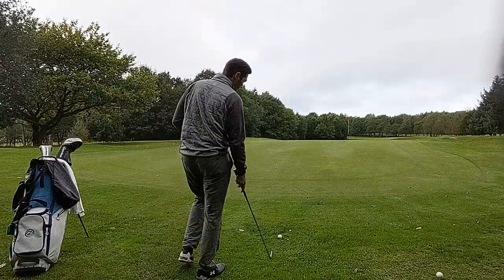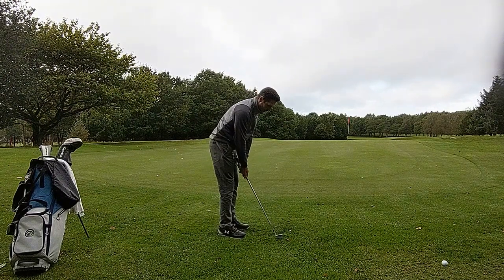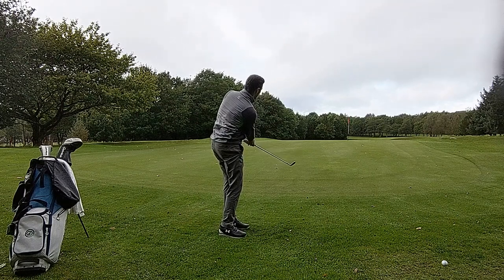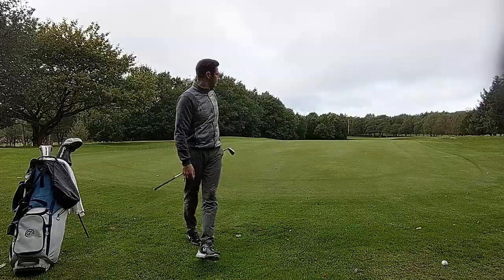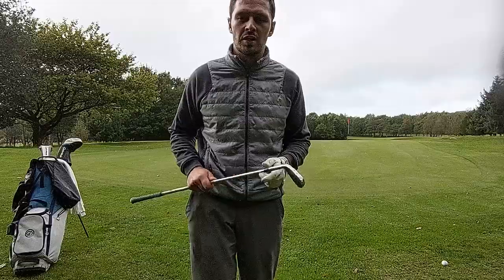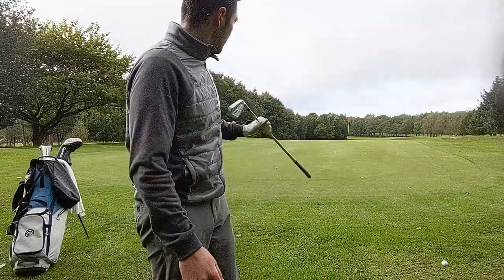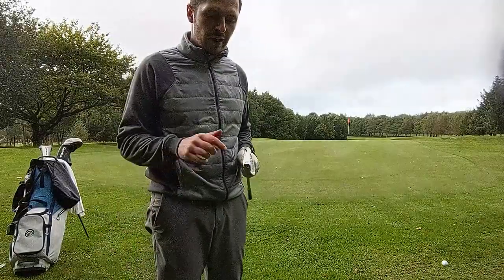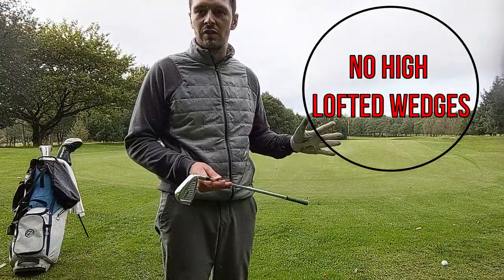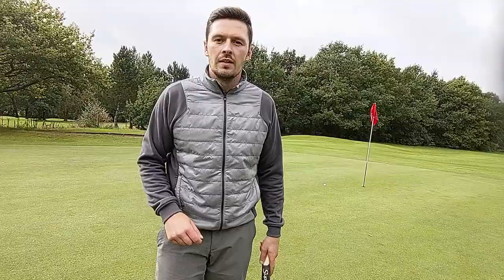All we're going to do is grip down on it, feet very close together — and it's just there. Get that ball rolling into the hole. This is one of the biggest mistakes I see from golfers: using the wrong club in and around the green. Always try to use an 8 iron or a pitching wedge when you've got no trouble to go over — not something high-lofted like a 54, 56, 58, or 60. It will only cause you to lose important shots.